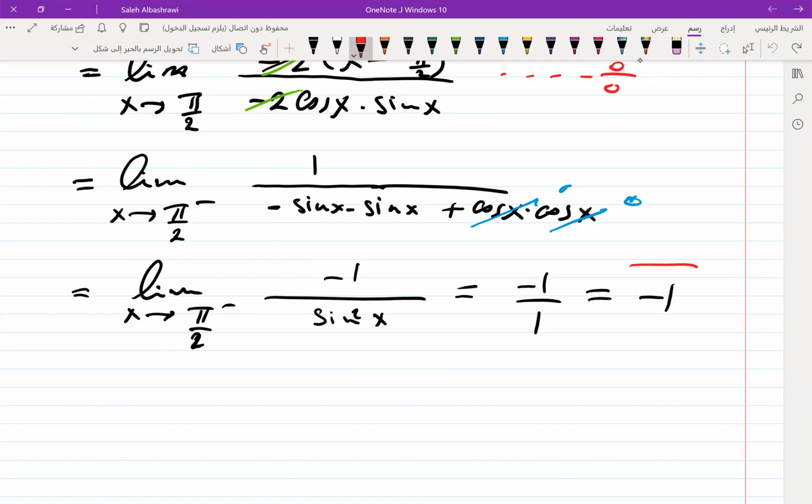So the limit for this function is equal to minus 1, and you can see we applied the L'Hopital rule many times. In some cases, we need to simplify the function and apply the L'Hopital rule to see what the limit of the given function is. Just repeat the L'Hopital rule many times, or simplify the problem to make it easier to differentiate or to find the limit. And as you can see in this example, we got minus 1.